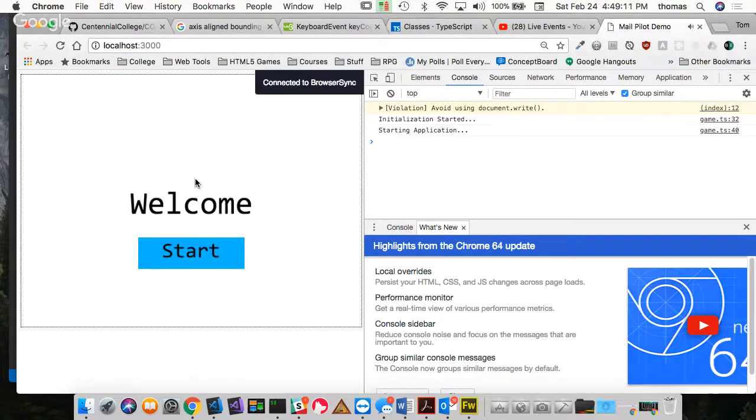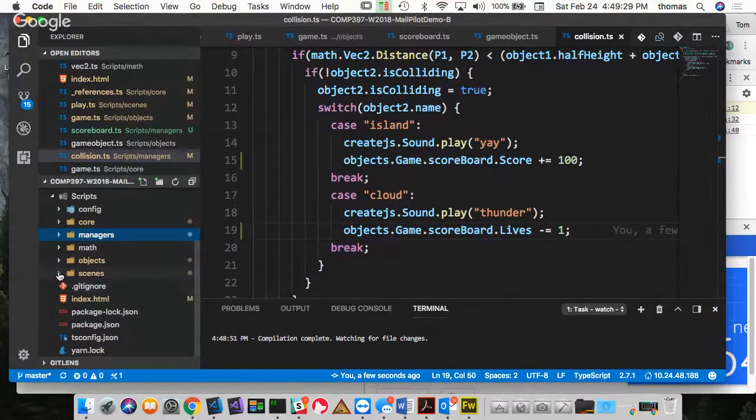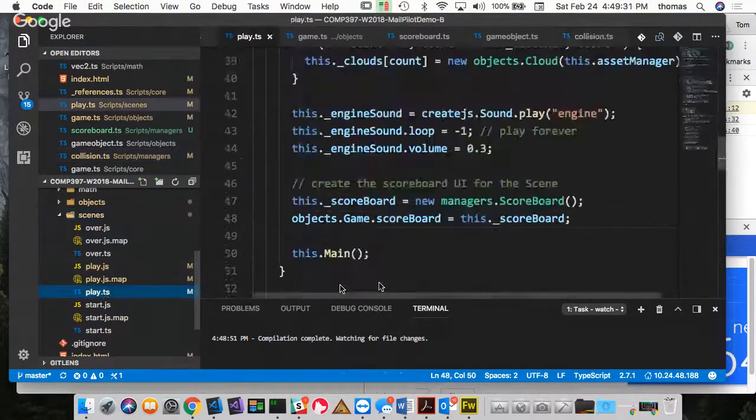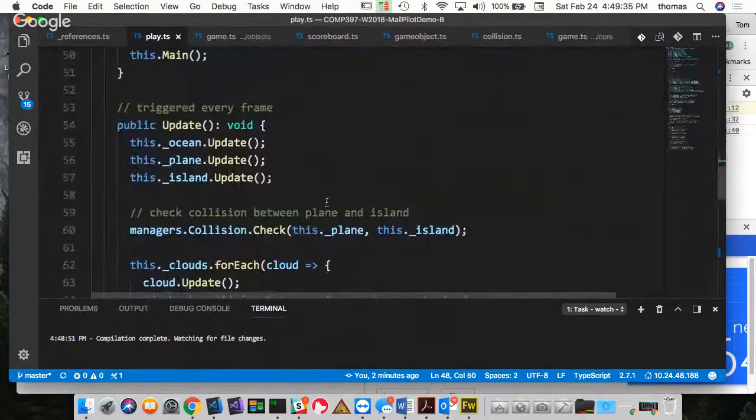This is a great place to switch scenes. Now that I know I've got -3, or anything less than 0, I can switch my scenes to my game over scene. That's my condition. I satisfy the conditions of switching, right? So that means that I'm not going to do it here in my collision manager. I want to change it in my scenes play scene. And I'm going to do that inside of my update method.